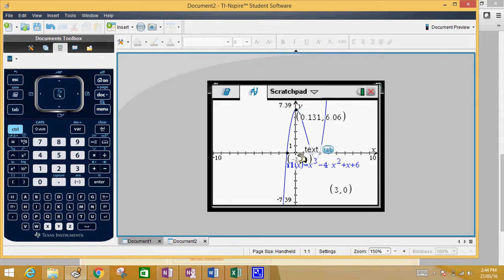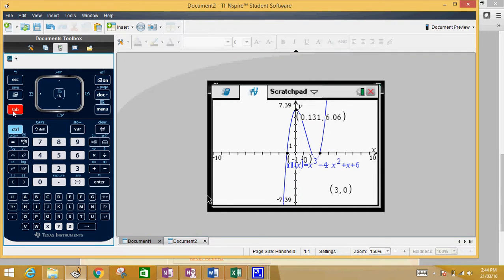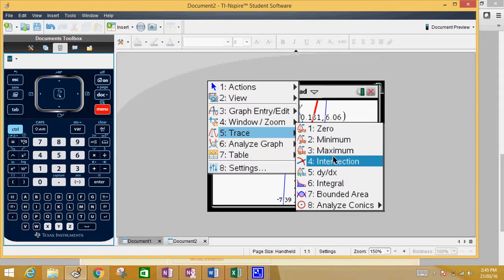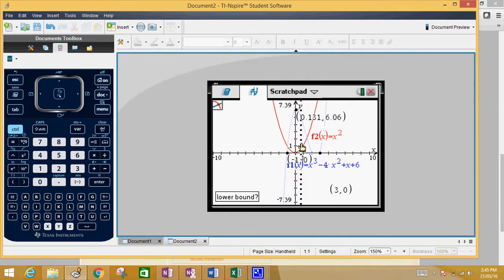Okay. Sometimes you get 2 equations, so let's just tab and put in another equation. Let's put something like x squared. Enter. And you want to find where these functions intersect. So you can see it intersects here, and it intersects here. So once again, you want to analyze the graph, find the intersect. It's the same procedure: lower bound, enter, upper bound, and you can see it intersects at 1.45. Okay, does it intersect way up there?